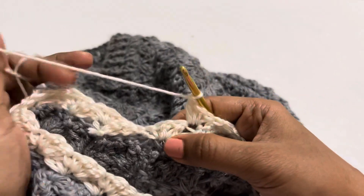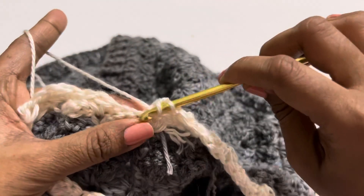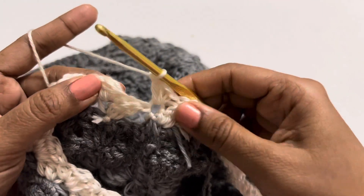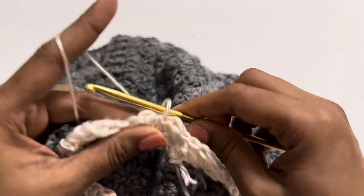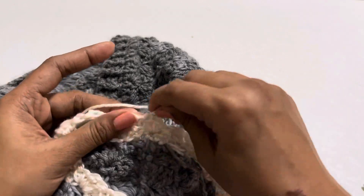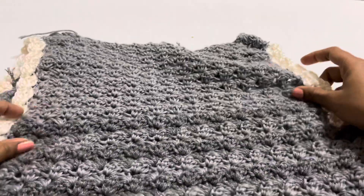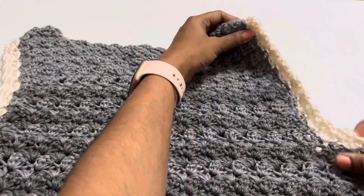I have reached the end. Skip 2 stitches and make a single crochet 2 double, then in the first stitch make a slip stitch, chain 1, fasten off the yarn. This is the sleeve portion — do the same for the other sleeve also. If you want, you can add 2 to 3 more rows for the sleeve — that is your wish. I have completed only 3 rows: a single crochet row and then 2 patterned rows. You can use a contrast color for the sleeve and collar.